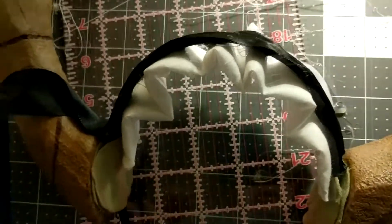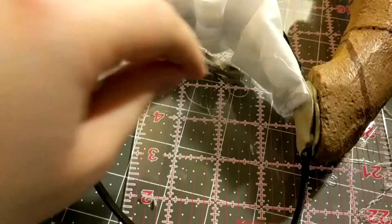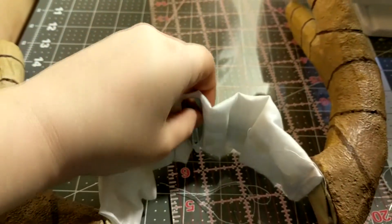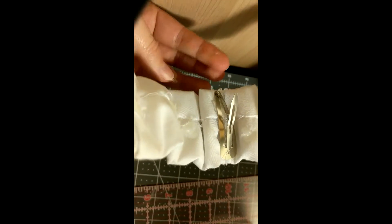I didn't cut the ribbon beforehand to make sure I'd have enough, and then once I get to the end I cut it. I'm gluing in a clip to make it stay on top of my head — just open it up and have it connect at the top point so you can always fold it in. Glue it in and patiently wait for it to dry, then add two more clips for good measure — one on each side for stability. Here we have it! I'm sorry I look half dead because it's super late. But hey — horns! They have a little bit of stability because of the clips, and they'll be even more stable with the wig on.